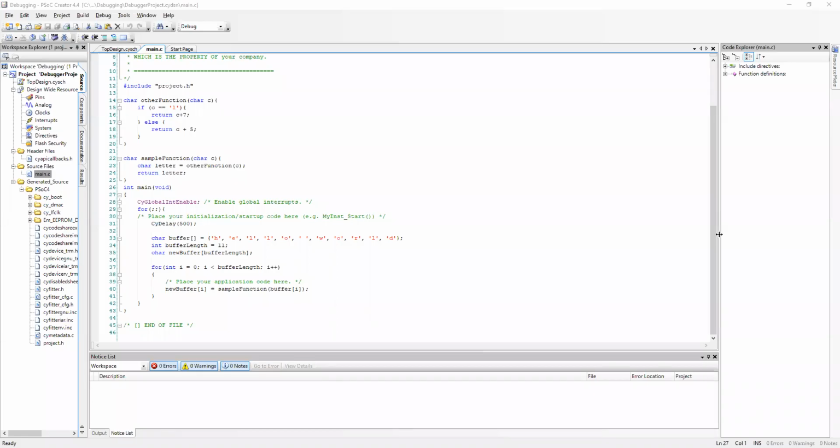Hello everyone. Today we'll be going over the PSoC Creator Debugger tool. The good news about this tutorial is if you're a little uncomfortable with scope and how functions work, this might help you visualize what's actually going on because we will be stepping through the code line by line.